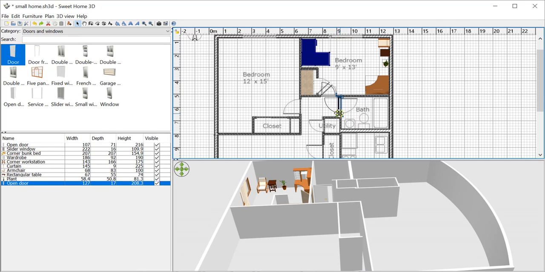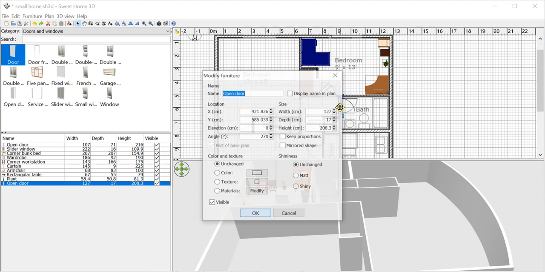I need to rotate it now, so I will go here, search for my rotating icon, and rotate it. Now it is rotated, but I need its mirror to come in the other side, so I will double click and choose mirror shape.